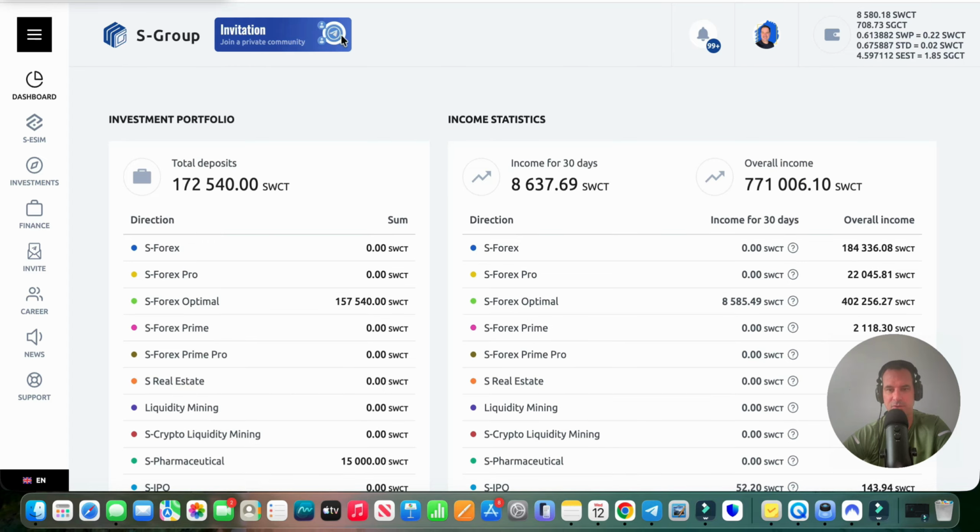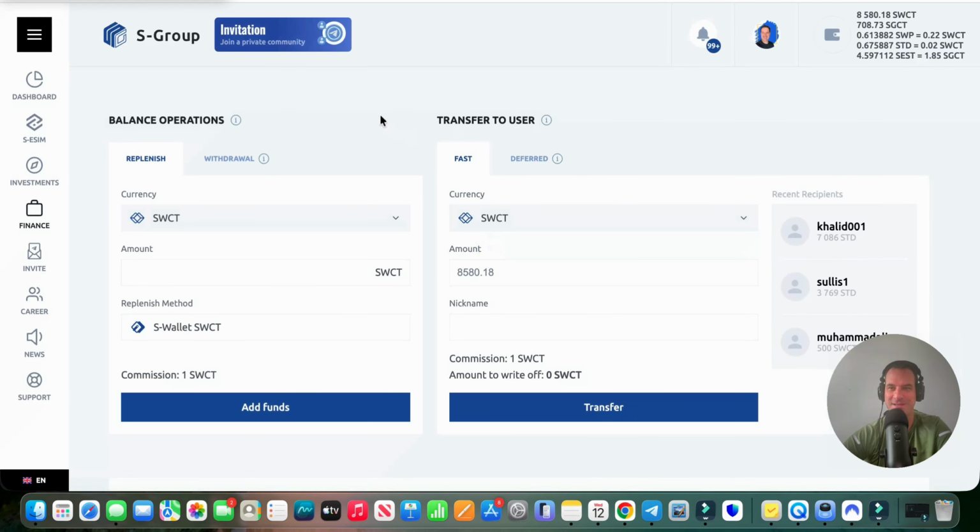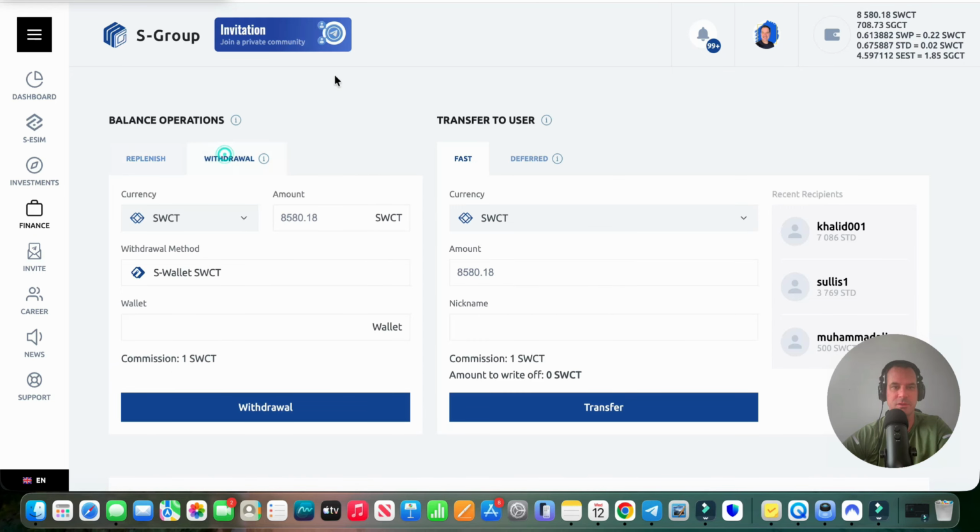Everything else I could withdraw, so we're going to go over here to finance, and this is how you do a withdrawal, because I guess people have forgotten how to do stuff in here. It's weird. Over the last week, I've got a couple people messaging me saying, hey, Drew, how do I withdraw? How do I get into USDT? So you go to withdrawal, so finance, withdrawal.